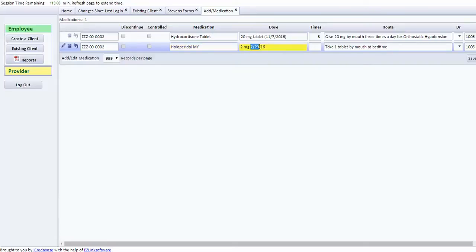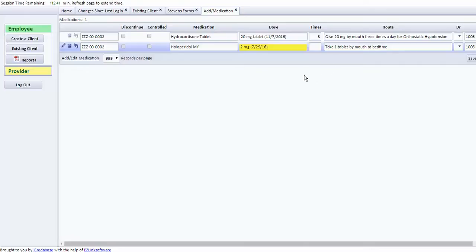Now here you'll see that there's a date there, and that is because APD in some locations are now requiring that we put down what date the doctor wrote the prescription. And by doing this, I've given you more space in the dosage area so that it shows up on your M.A.R.